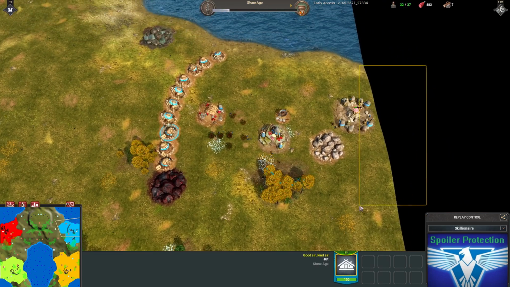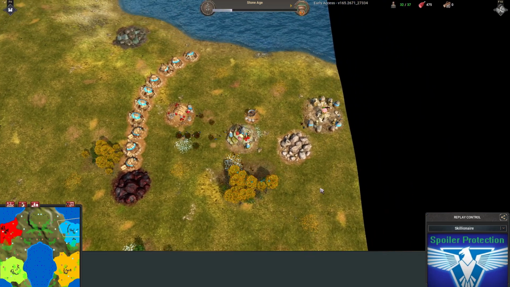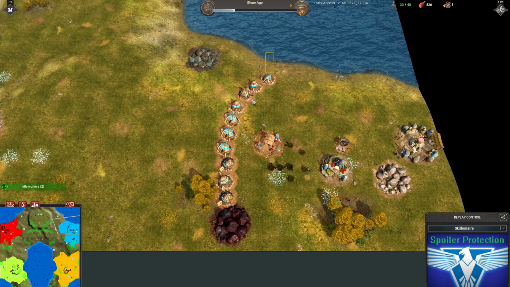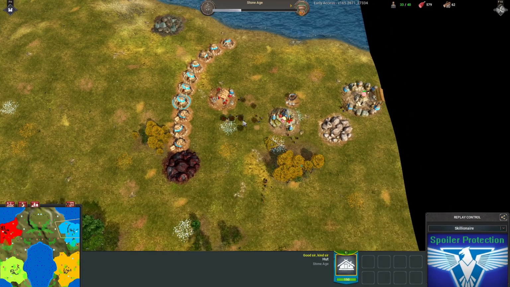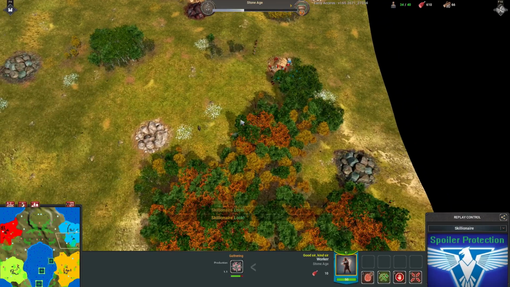He's very immediately identified that his back is against the edge of the map here, so he's built his houses along here to make it harder for his opponent if he rushes in or charges in to get to his workers. So his workers are more protected.